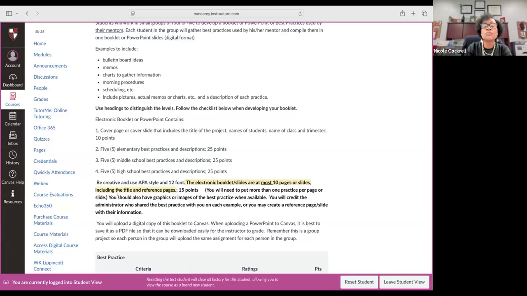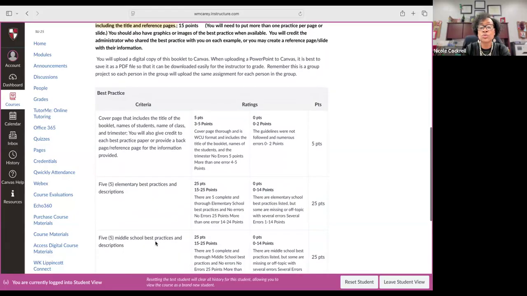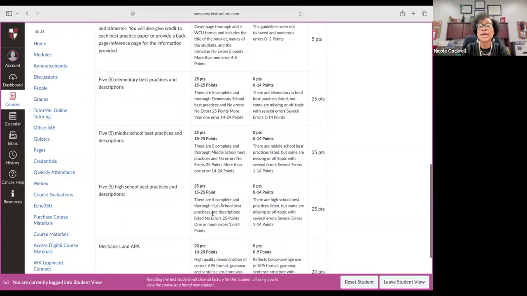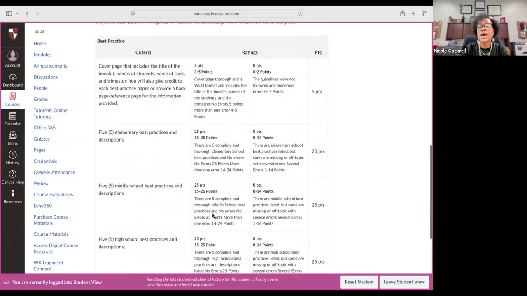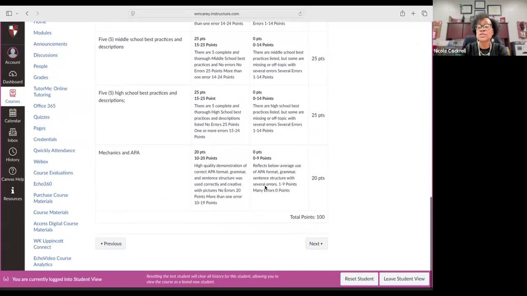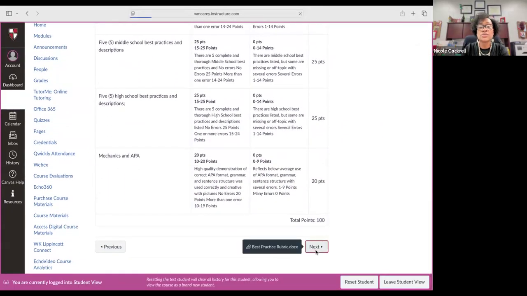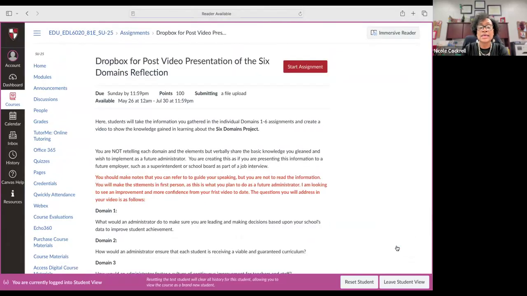Also, be mindful that you have the rubric listed here. And again, I do grade from the rubric. So if you're doing these things, you will gain all the points that are allocated for this assignment. And if you have any questions about this, please don't hesitate to send me an email and I will try to respond and get you some more information around this. All right, let's move on to our next big thing.